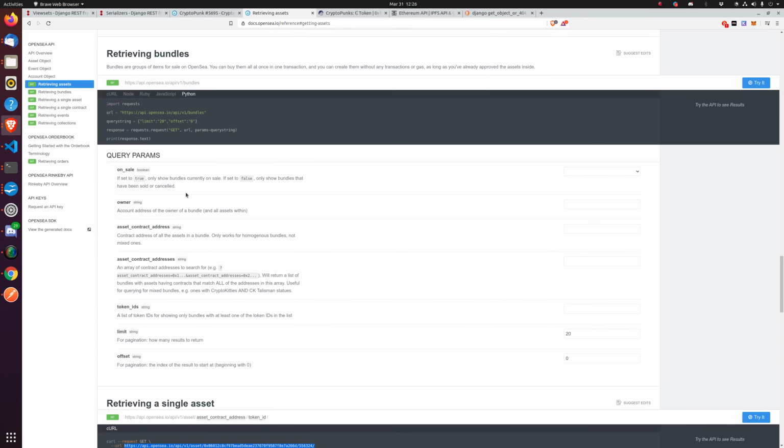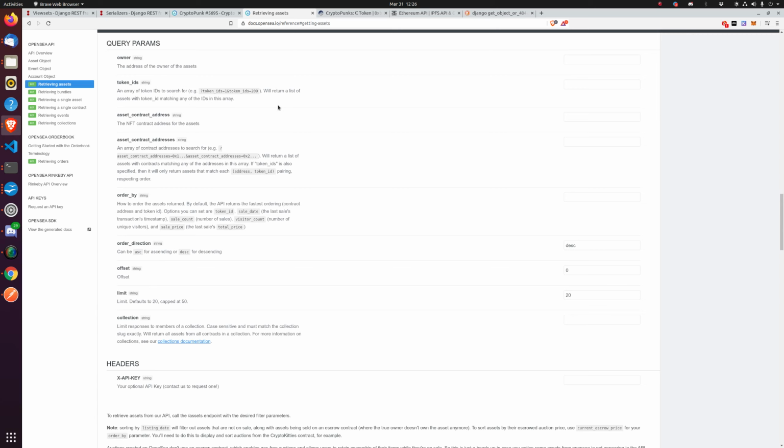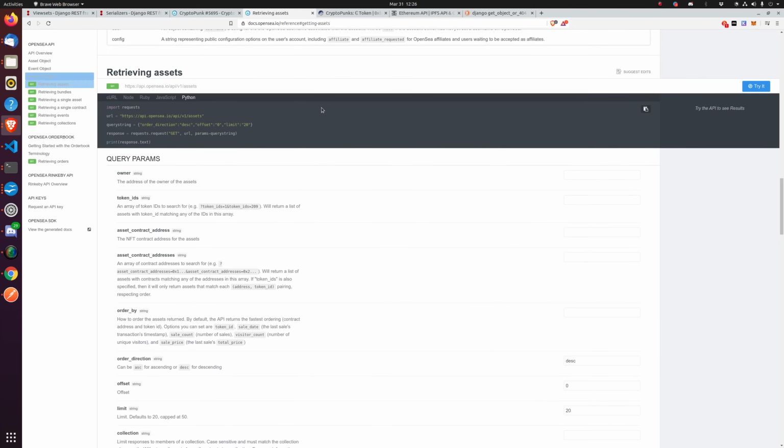Retrieving bundles, retrieving assets. Token IDs. An array of token IDs. Gotcha. API v1 assets.